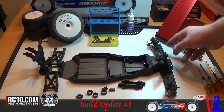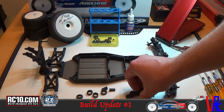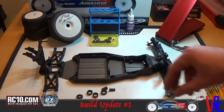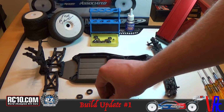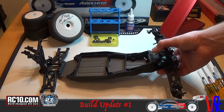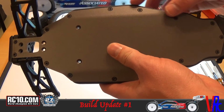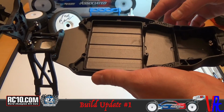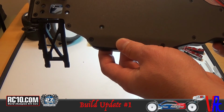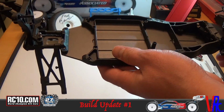So, build's going well. Really impressed. I'm liking the aluminum chassis on it. You get the 30-degree bulkhead. Aluminum chassis looks really nice. Everything's lined up perfectly so far. The two pieces that get bolted onto the chassis for the plastic side rails and everything have lined up really well and gone on really easy. So everything's working out well.